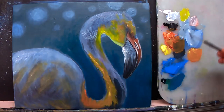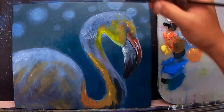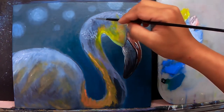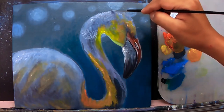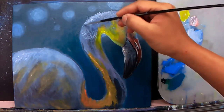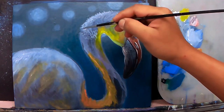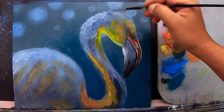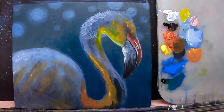Sky blue color. Just mix these two colors, the white and the blue color. Yeah, I'm going to make this one. Here we go, here. I think this is a very, very long process. So, I add this one, this color here. Just like this one.